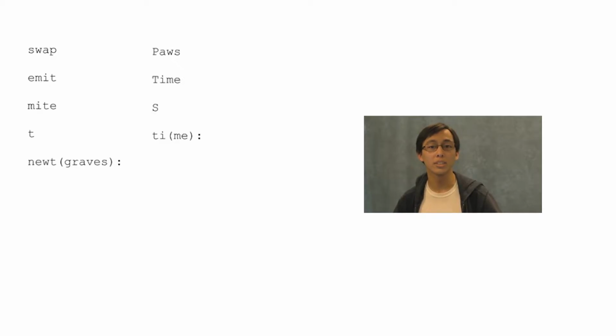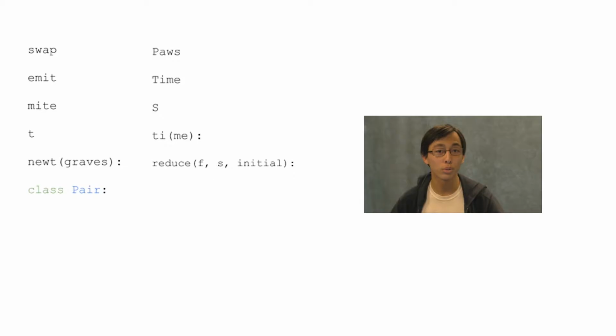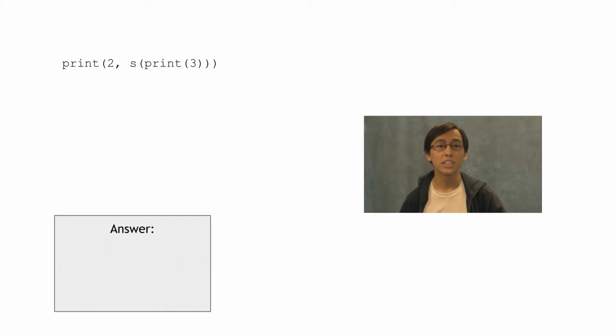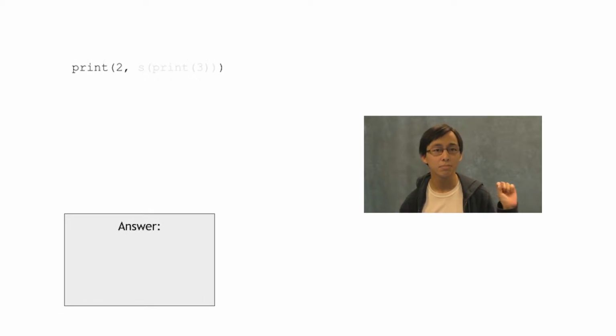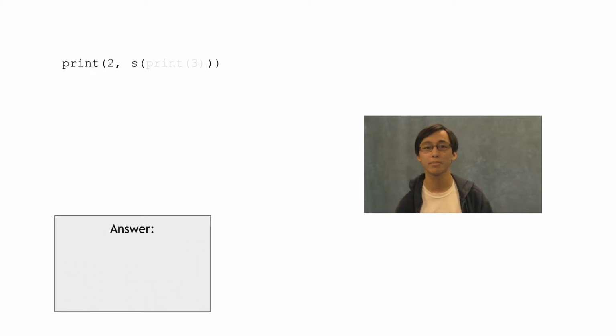Okay, so we have 9 objects, lists here, and also this reduce function and the pair class, both of which the problem says we'll need. All right, with all that set up, we're ready to start going. The first question is this. All we gotta do is print whatever we find in the parentheses. Two and, hold up, there's a function in here.